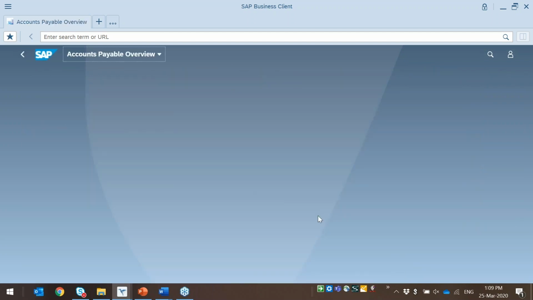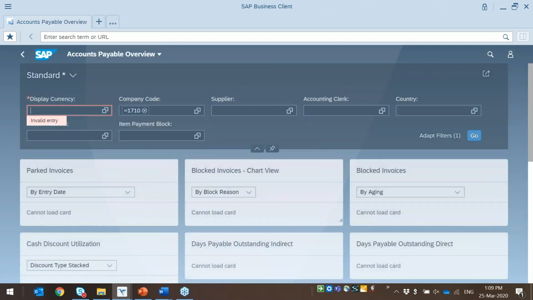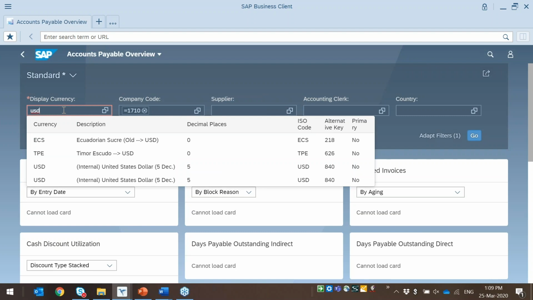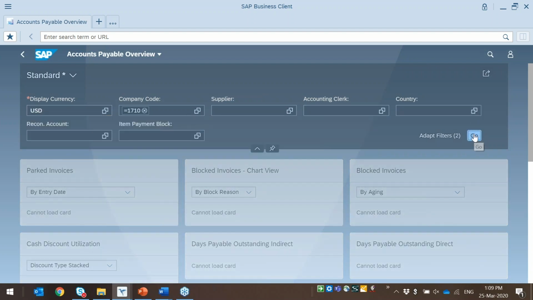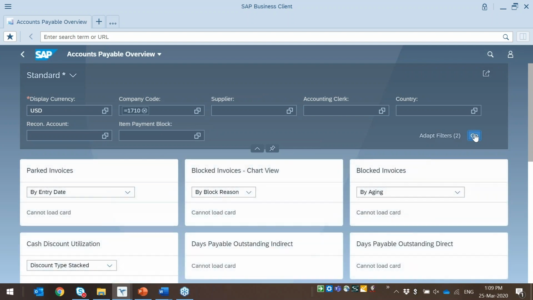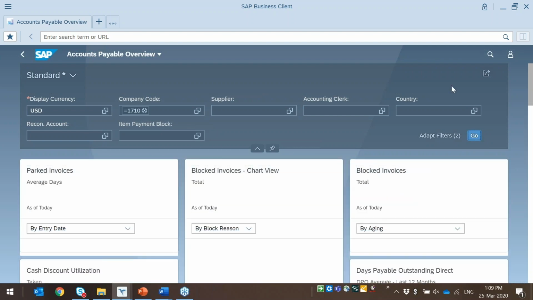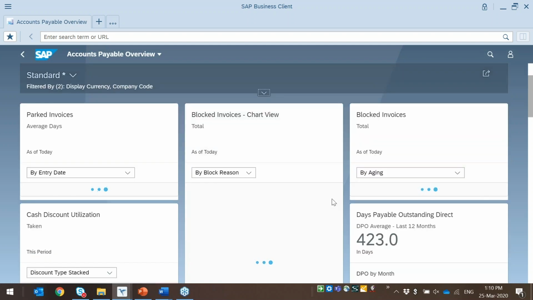So it's always here, and it always greets you in the morning, so you can look at that and see what kind of numbers I'll see with the particular selection. Here, I have to do the currency if I have to. It depends also on my preferences. If I don't want any preferred currency, I leave it blank and I always have to do at least this first entry. But then if I'm good with the filter, I click on the go and I start getting all these cards popping up with numbers, graphs, and tables. If I want to see more, I just close this filter area and I see more.